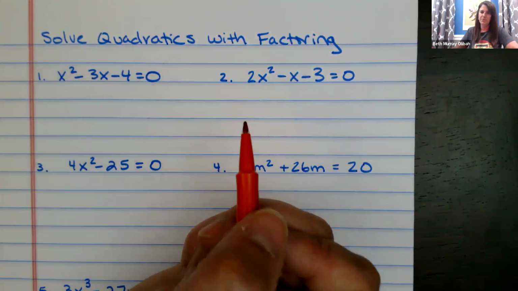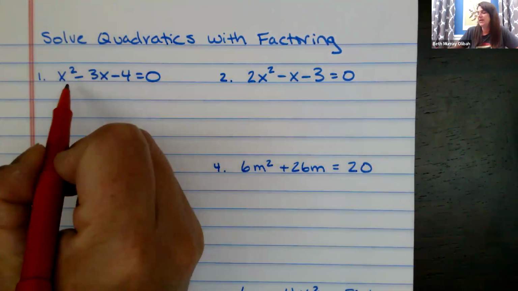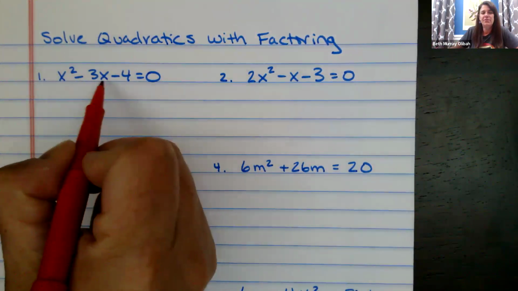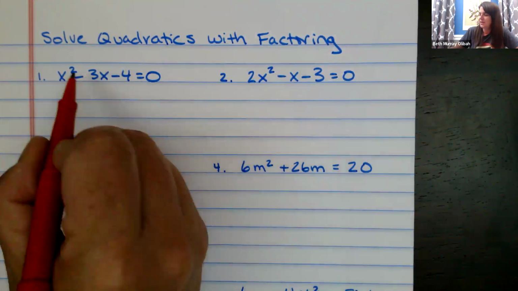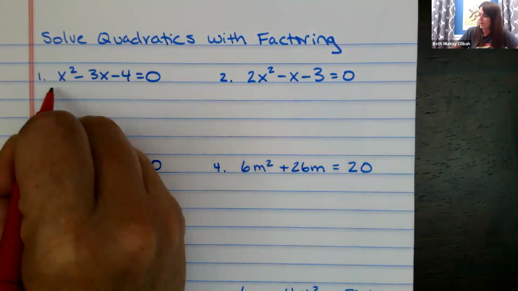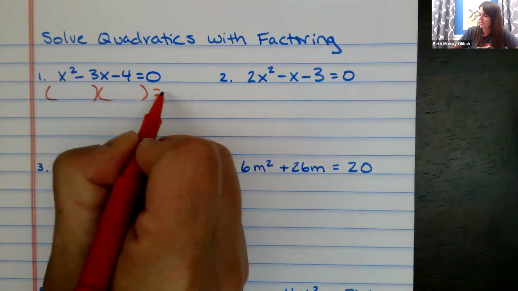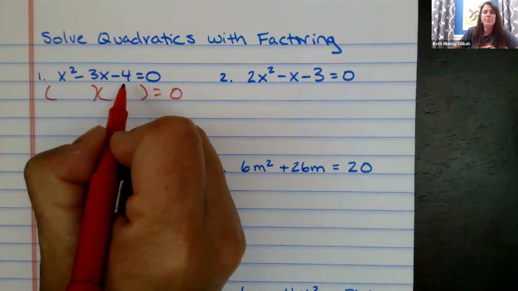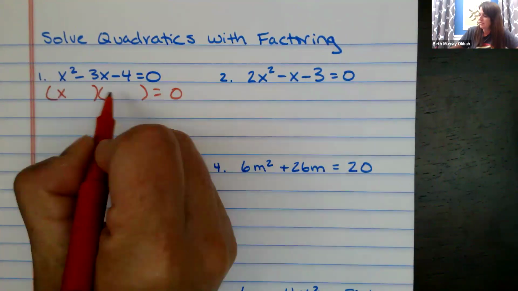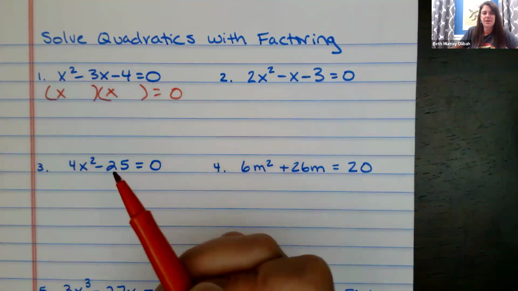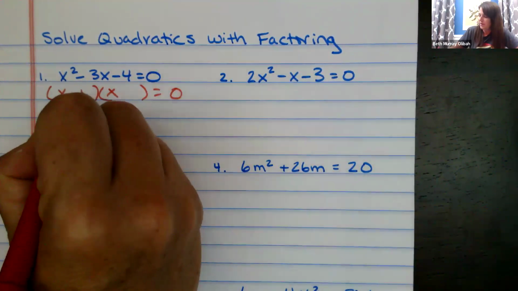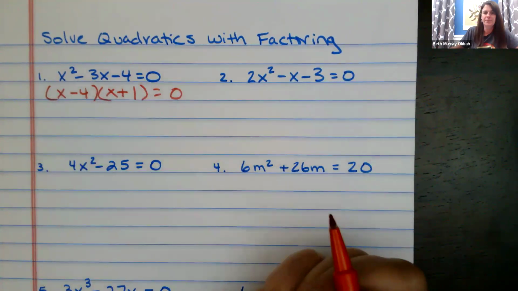So now you just need to remember your rules of factoring. So you take out a greatest common factor first, if you can. If you can't, and it looks like this, you're probably going to be able to go straight to your two parentheses, figure out what numbers multiply to -4 and add up to -3. So that would be -4 and +1.